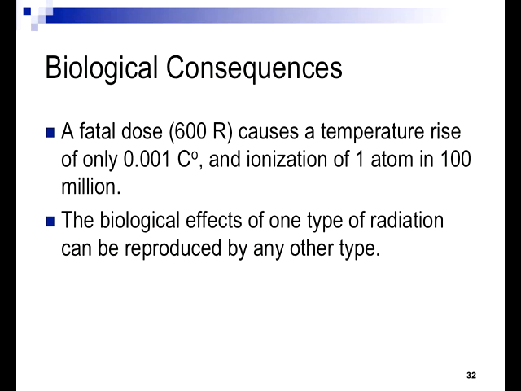And an alpha particle is huge. It's a helium nucleus. It's 2 protons and 2 neutrons. It's like a bowling ball, and it can create a lot of ion pairs and do quite a bit of damage. But the effects are going to be identical. It's just going to be the magnitude of the effects based upon how much ionizing radiation you are hit with. But it's all ion pair production. They all produce ion pairs, and they all do the same thing.